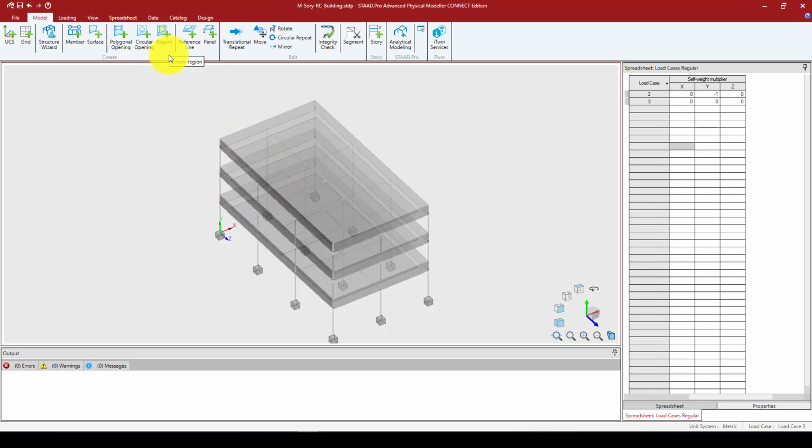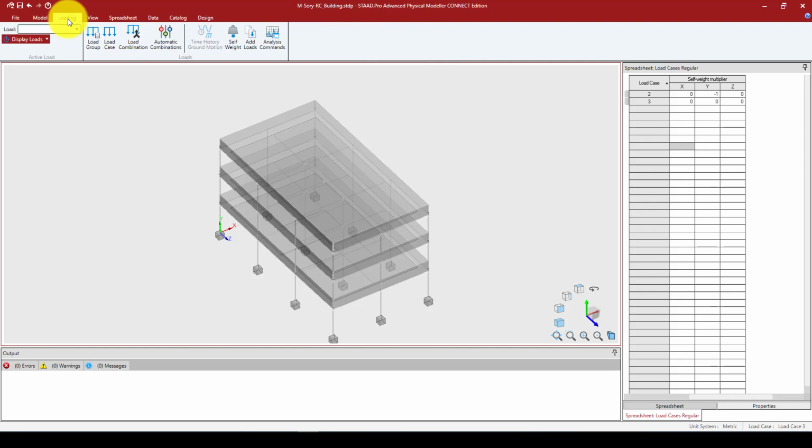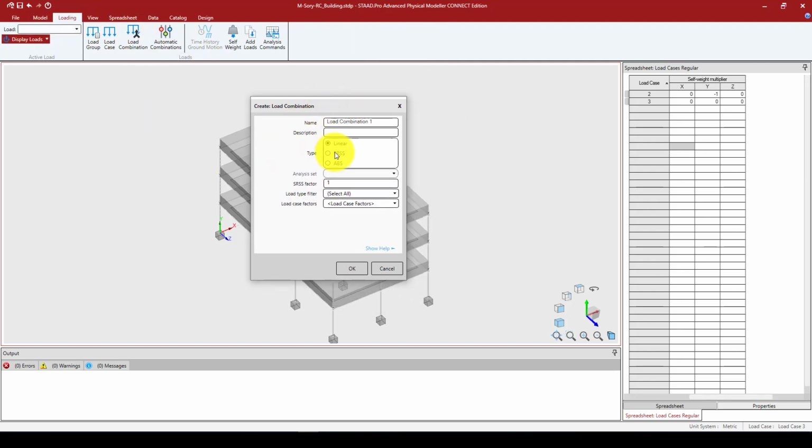Also we can create some combination here in load combination. You can use the type of load combination. I use linear, you can use SRSS or absolute, ABS or other things.